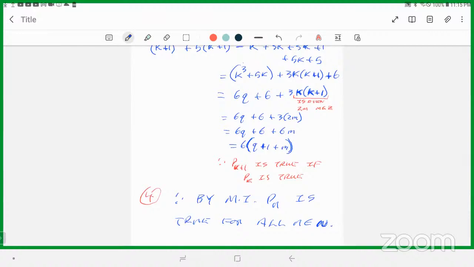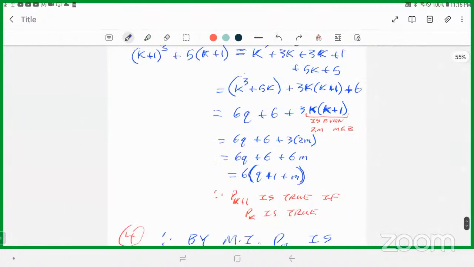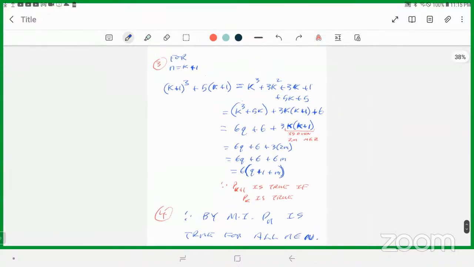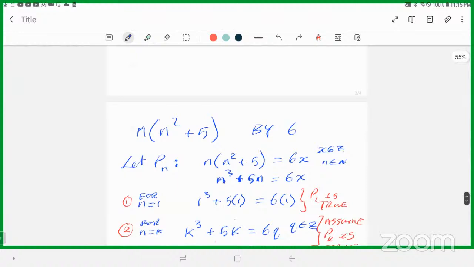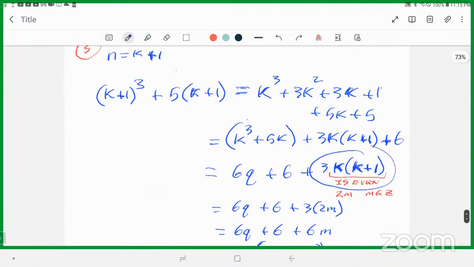You learn something, don't forget it, ever. The product of two consecutive numbers can be replaced with an even number. And if you don't know that, you can't finish a proof here. Cannot finish this proof if you don't know that. And you get this situation every time you're doing a divisibility type where the n is not in the power. Once the n is not in the power, you're going to end up having to deal with this at some stage in the proof in order to finish it.